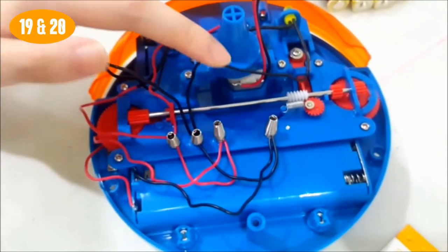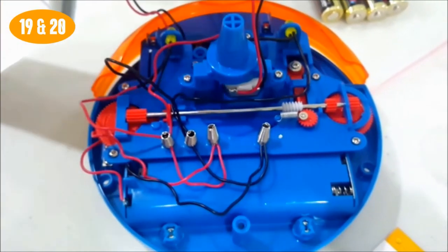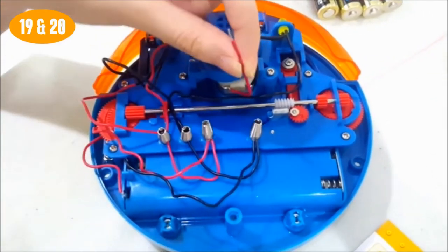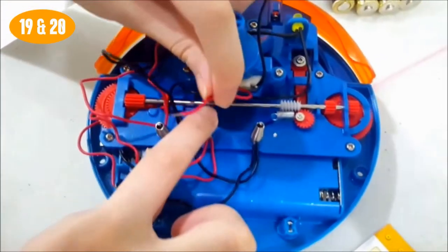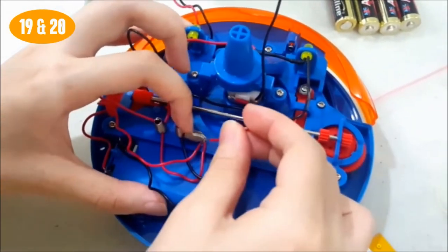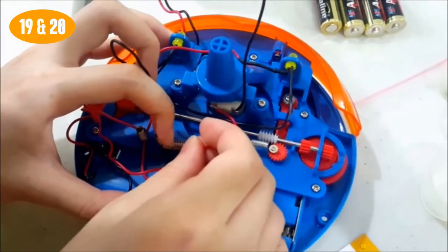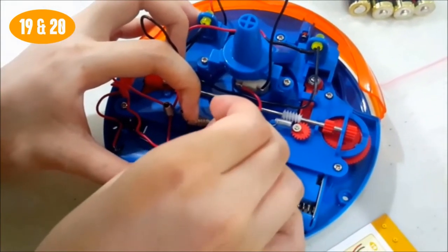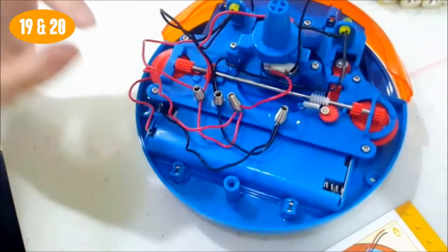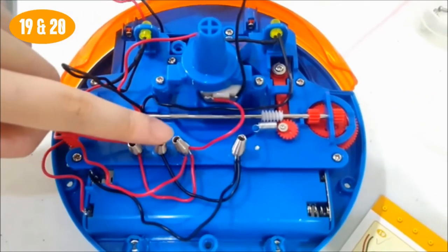Once you have that, we're gonna connect the other four cables. This red one from your motor, connect it to the third spring. The red cable from the motor connected to the third spring.